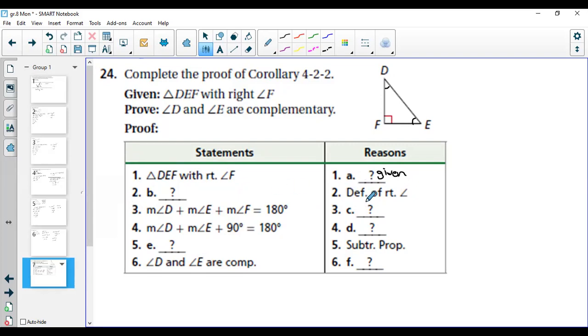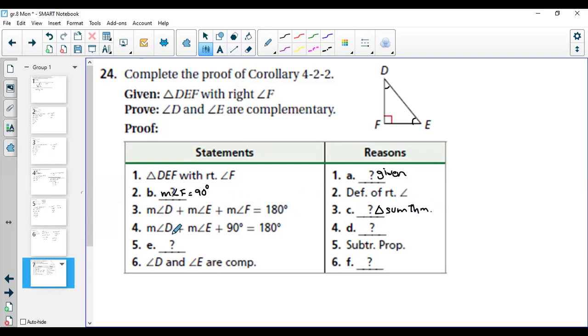Now here they gave you the reason. We have to write the statement, which is the definition of right angle. From where can we find the definition of right angle here in the figure? Angle F, right? So you have to say that measure of angle F is equal to 90 degrees, because of the definition of right angle. Right, let's move on to the next one. Angle D plus angle E plus angle F equals 180 degrees. Where did we learn anything like this? The three angles in a triangle should give us 180. We learned that in the triangle sum theorem, if you can remember that.